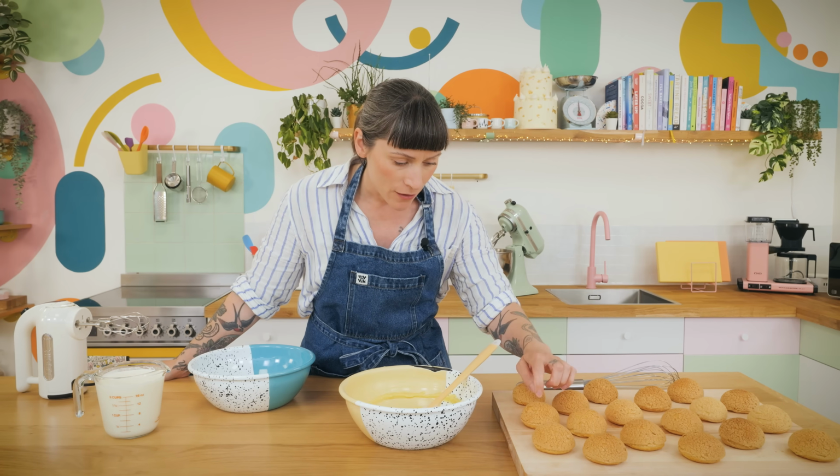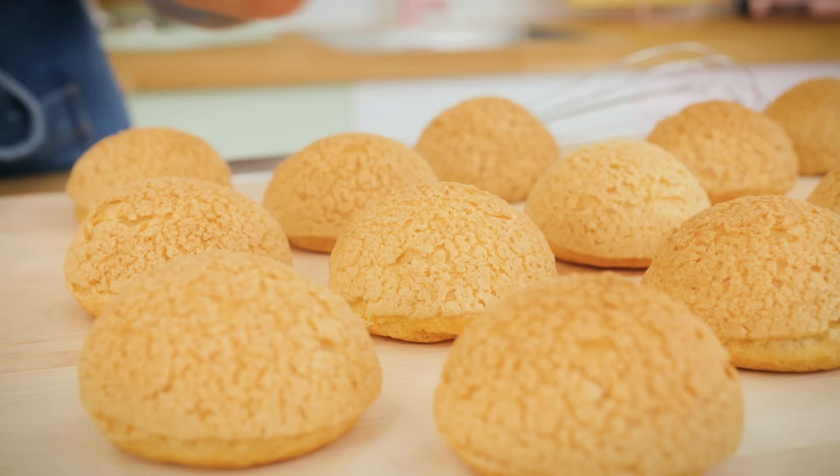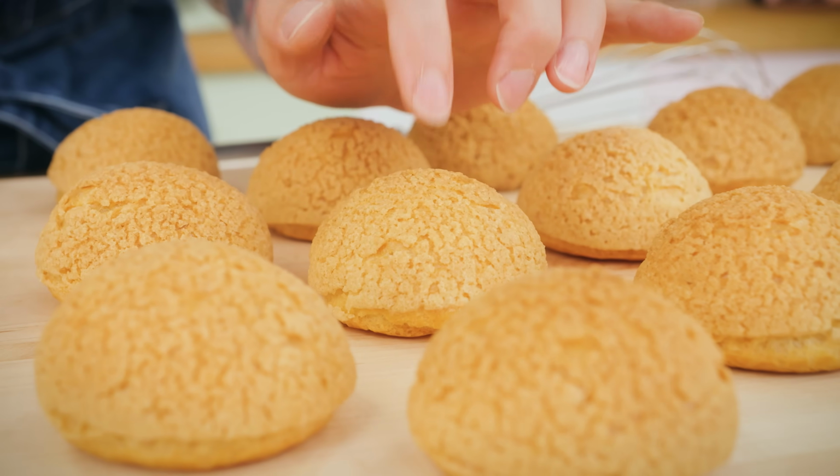We are back, and my cream puffs are all cold. They're also crispy. Don't know if you can hear that. Crispy, nice, and got a lovely crispy crunchy top. So now we need to get on with making the filling, which as promised is a Creme Diplomat.